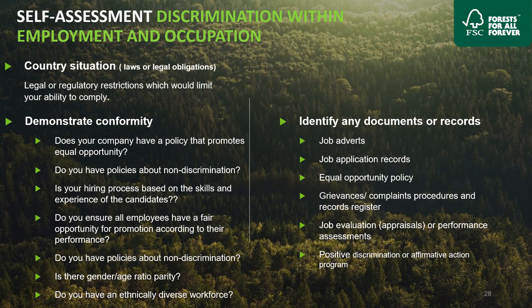Then identify evidence you will rely on to demonstrate conformity to the requirements, such as job adverts. Are they discriminatory or not? Job application records, equal opportunity policies, grievance or complaint procedures and records, to show that you take complaints and grievances on discrimination within employment and occupation seriously. Job evaluations or appraisals or performance assessments, or any positive discrimination or affirmative action programs.